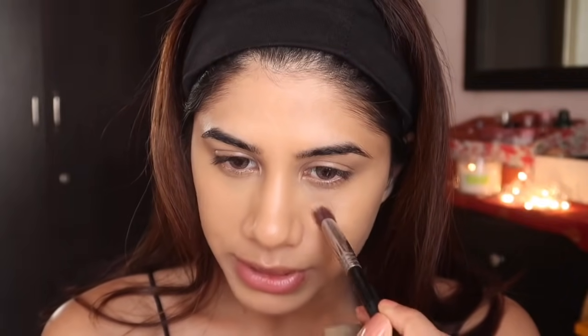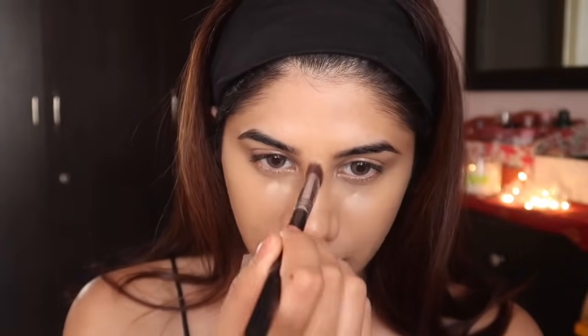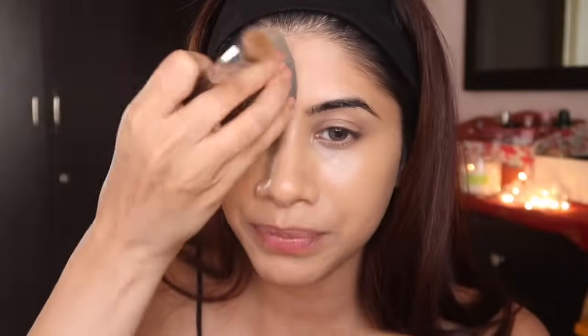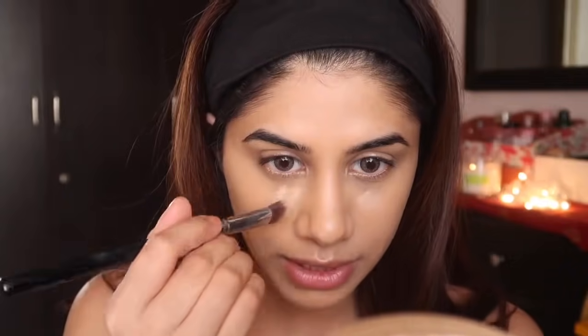I'm using a tiny bit of Coconut Flakes — it's an extremely pale, super white concealer. I'm only using the tiniest dot underneath my eye to brighten that area. I always go in with a lighter concealer there because it eliminates darkness and adds dimension to the face. I want this area light and the rest bronzed — that's how I'm doing my face today.